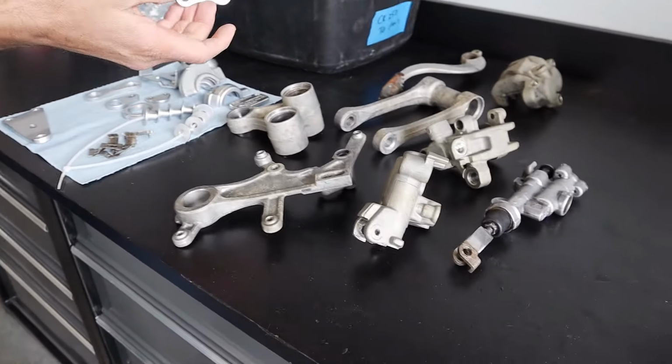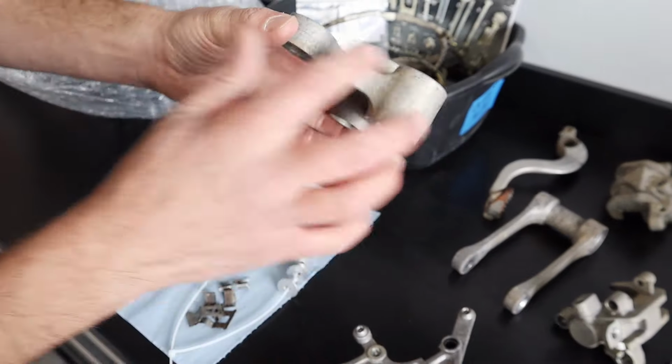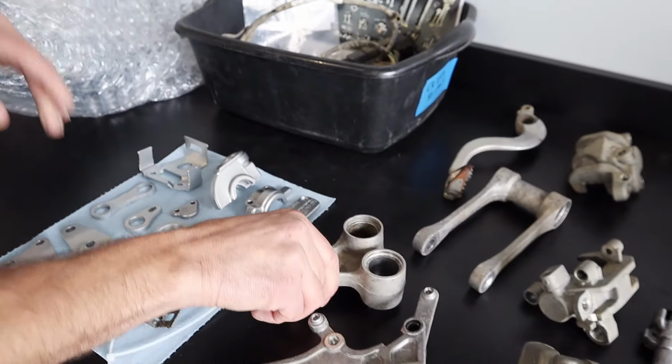Some more vapor blasting over here. Coming in slow. Yeah, oh, you're doing the slow pan? Giving them the sauce. Look at that. Yeah, and some of these things we still need to take the nicks and dents out and or replace, but we clean them and vapor blast them to see if they're in usable condition. But yeah, all this stuff here used to look like this junk over here. So I think you're going to remove the casting flash from all these parts for everybody. Yep. And then we're going to vapor blast them up, fresh bearings, the whole nine.